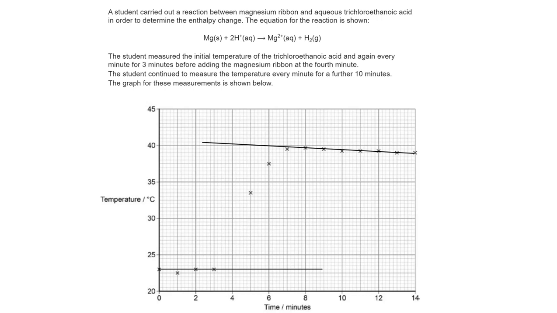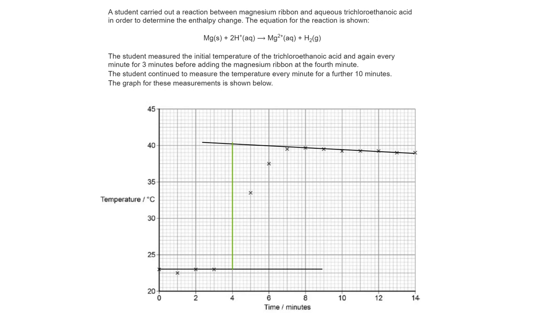And I've extrapolated that back beyond 4 minutes, and it's absolutely vital that both of these lines do go to the 4-minute point where the reaction took place. You'll notice it's very unclear actually, but I've put a green line going up at 4 minutes, and that is the theoretical maximum temperature rise that would have been achieved. We're looking at how quickly this cools down. We're looking at what the consistent temperature was in the room at the beginning. And what we're essentially assuming here is what the temperature would have gone up to if all of the magnesium had reacted immediately, instantaneously, with absolutely no heat loss.